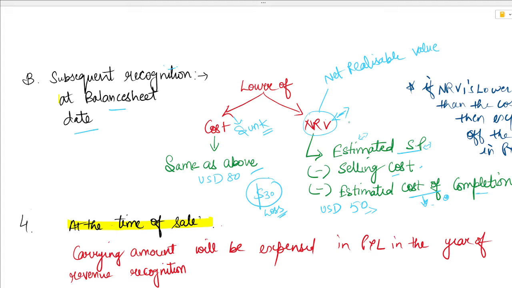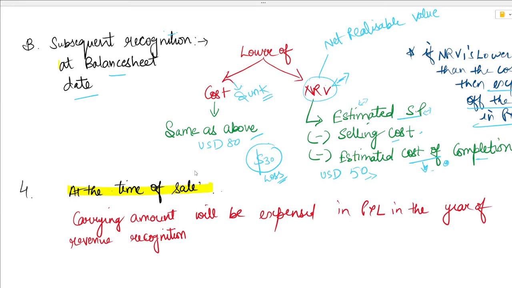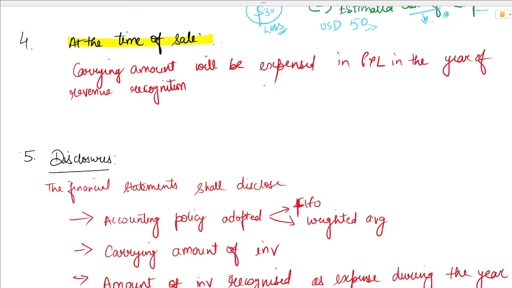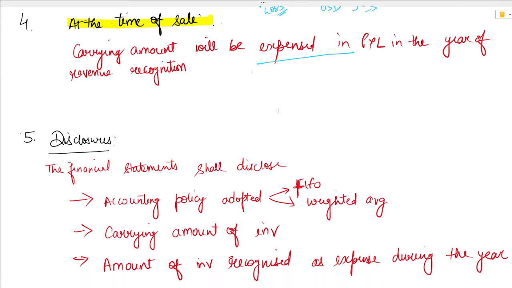You have to see at the balance sheet date, or even before your balance sheet is finalized, even checking after the balance sheet date, we will again study that in the respective standard. The rest of the amount you will expense in the P&L, which in our case is $30. Next we will see at what time we will expense the complete inventory in P&L. That is just booking profit. At the time of sale, you will put it in P&L, you will remove that cost of inventory from your books.